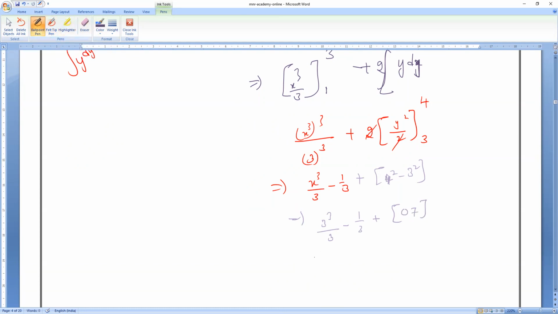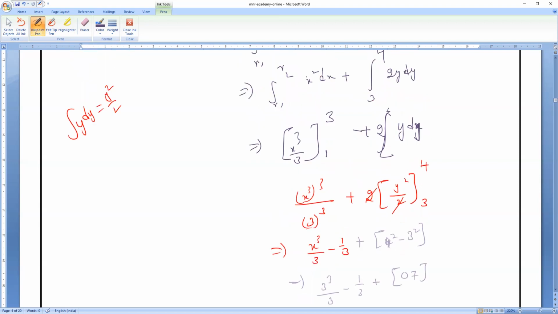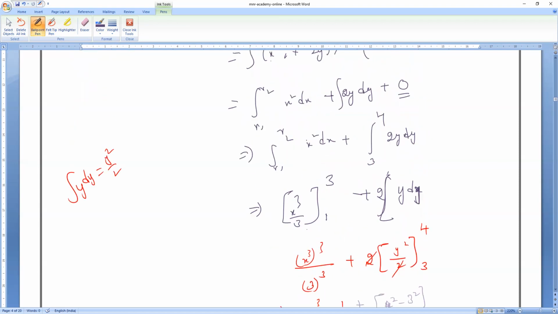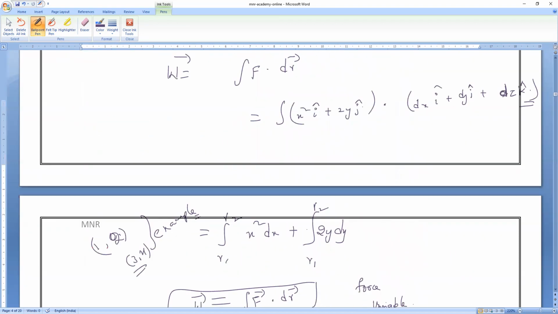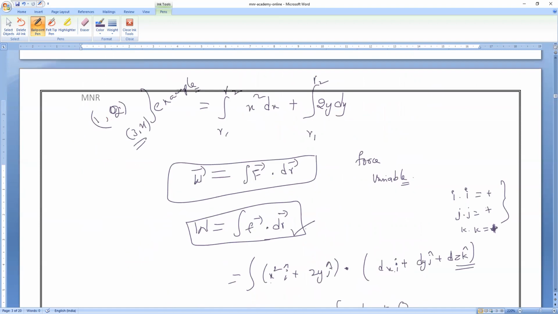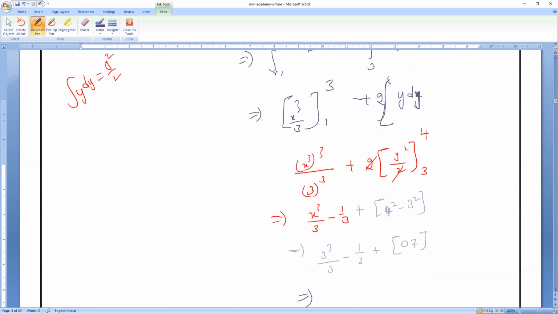Sir, one doubt. Here we are taking 3 to 1 as the limit. We have to take 2 to 4 only, no, sir? 3 to 4, how are we taking? What are the limits I have given? 1 to 2 and 3 to 4. Am I right? For x we want to take 1 to 3, and for y 2 to 4? Here it will be 1, 2. Am I right?